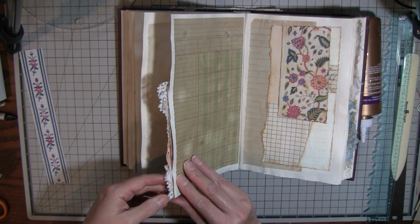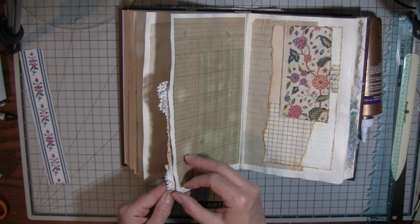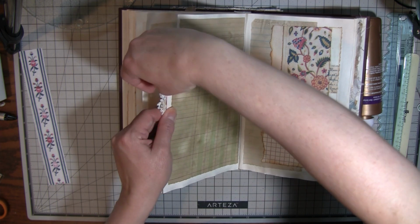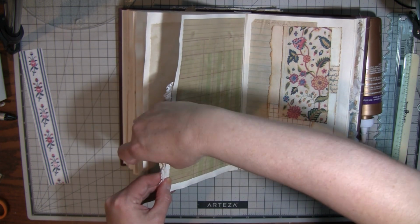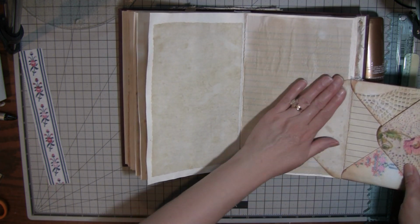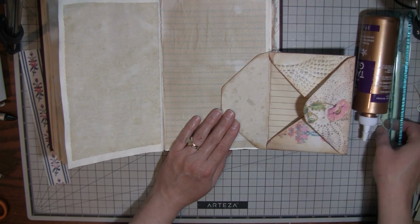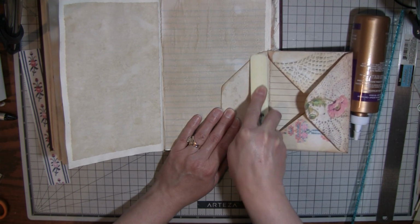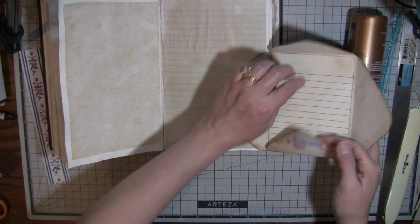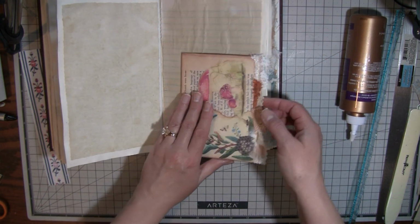It's a little bit crooked. I have got Fabri-Tac all over my fingers, which is my least favorite thing. And I'm just kind of bummed that that did not, I mean, it glued on fine. It's just that little bit of pink came off of the page. So see, that will be like that. I really like to make sure it's down. And then you can flip it open and write on here and here, or decorate that or whatever. But anyway, that will be like that.